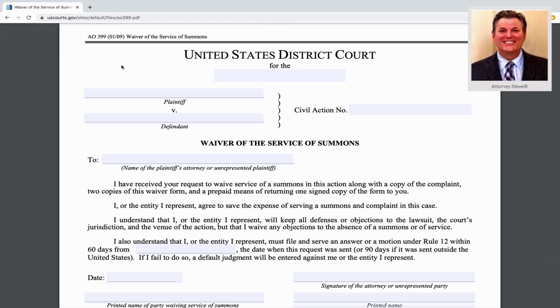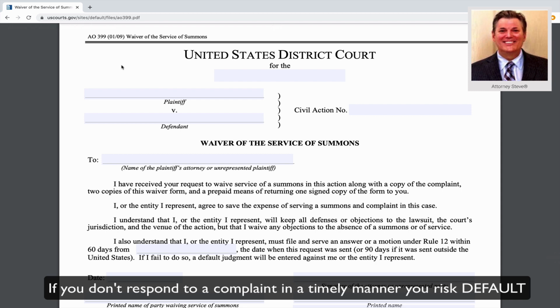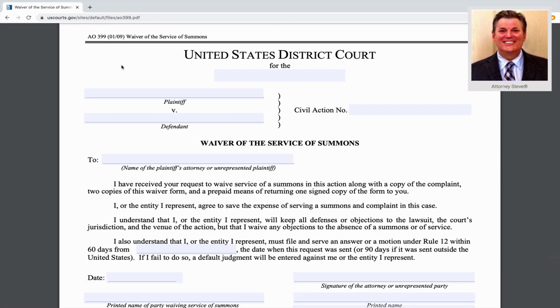But in every case, it doesn't matter if you're in state or you're in federal, you have a certain amount of time to respond to a complaint. For example, in a California court, you have 30 days to respond. Somebody sues you, you got 30 days to respond. Federal court, 21 days. It's a little bit shorter. You got to act a little bit faster, okay? Check your states. This is general legal information only, not legal advice. Every state has its own rules.